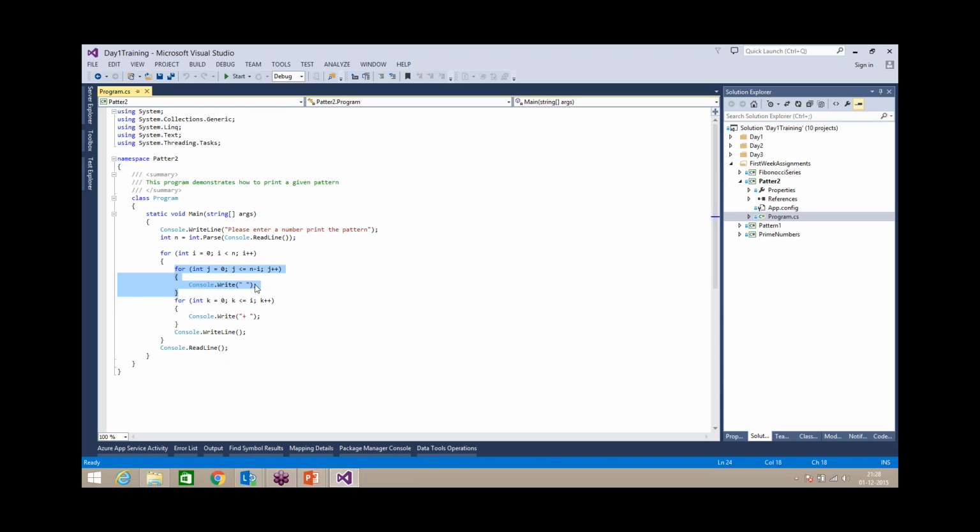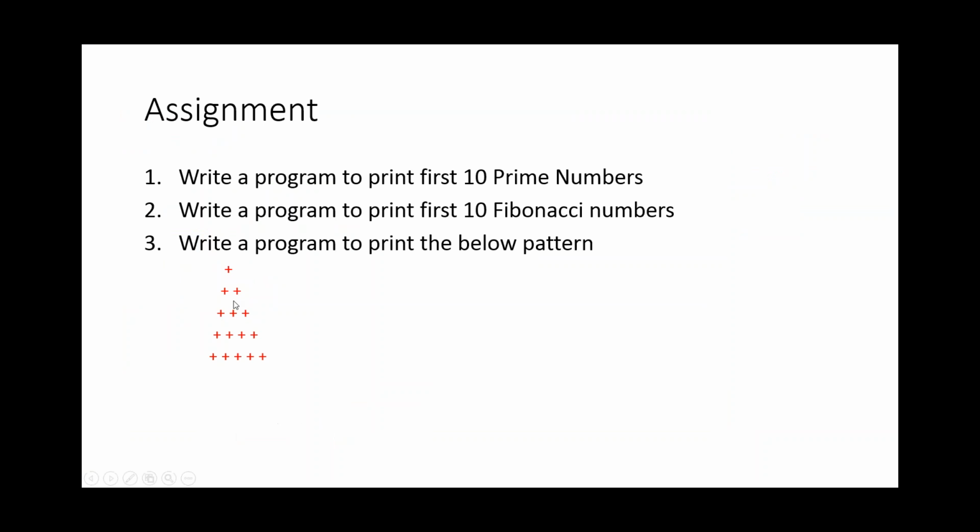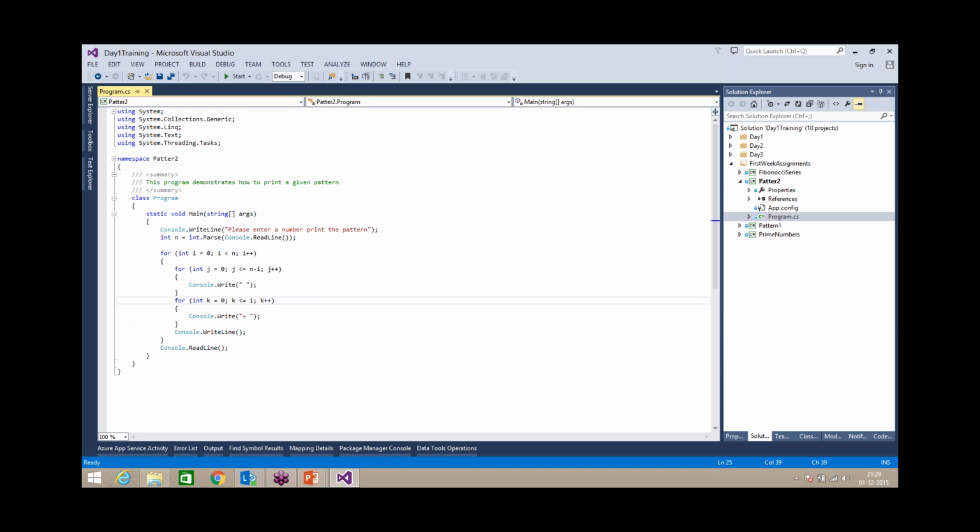Next time this executes only i number of times, meaning you write first only one plus symbol, then two plus symbols, like that. So i starts from iteration 0 and then 1, 2, 3. As it grows, the number of symbols in a line also grows. Okay, that's how we have written this loop.